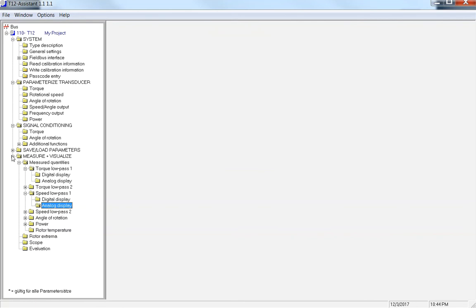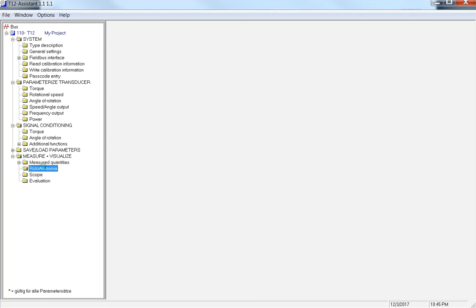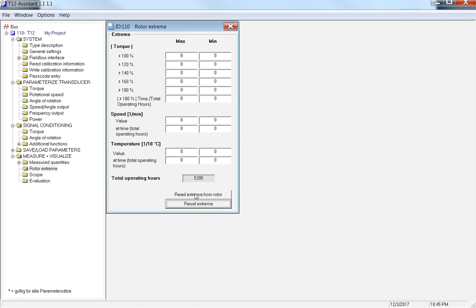The next thing I want to talk about is Rotor Extrema. It's in the Measure and Visualize tab here. This is a counter of what your actual torque transducer has witnessed. We'll get a lot of calls saying, hey, this has never been over temped, has never been over torqued. Well, guess what? It's all recorded. The min and max: max is in your positive direction. So again, with your HBM torque transducer with your rotor facing up, clockwise is positive, that's your max value. Your min value is just your negative. Anytime it's over 100%, it's going to record this.